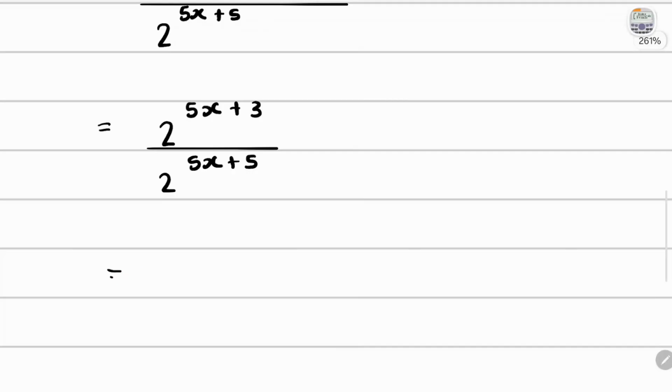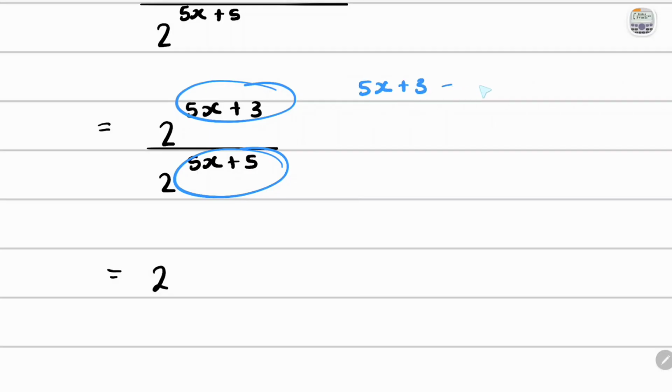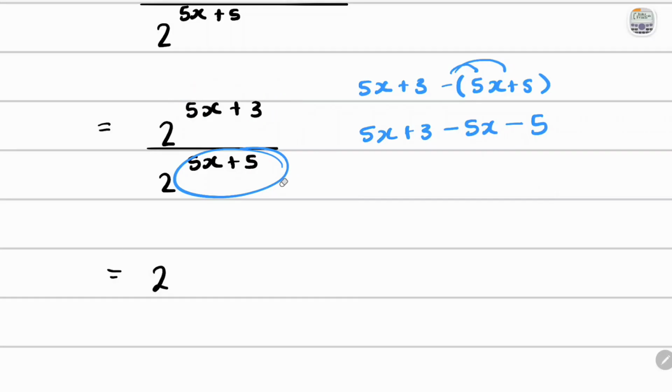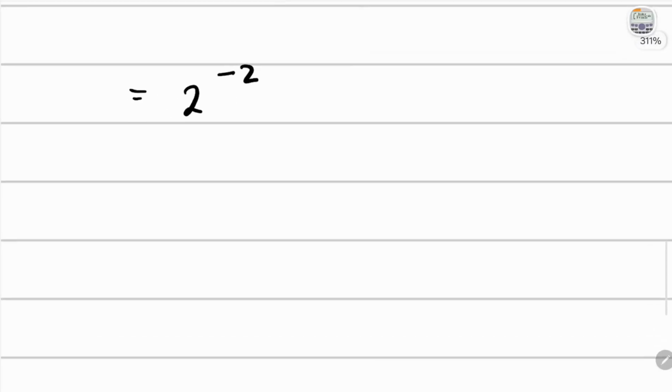And now you have to divide. So when you divide, because the bases are the same, the exponents are going to subtract. So you're saying all of this minus all of that. Just remember that when these are subtracting, because this has two terms, you need to protect it with brackets. And so what actually happens is this will distribute, and you have 5x plus 3 minus 5x minus 5. So this subtracts that. And so you'll be left with the 5x gone, and 3 minus 5 gives you negative 2. So that's what you have, 2 to the power of negative 2.